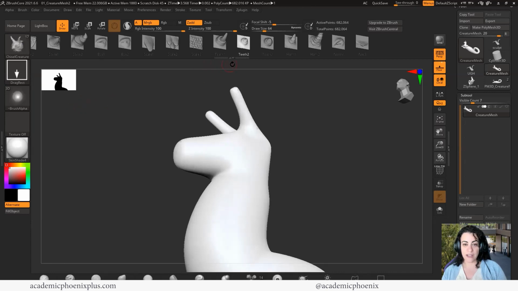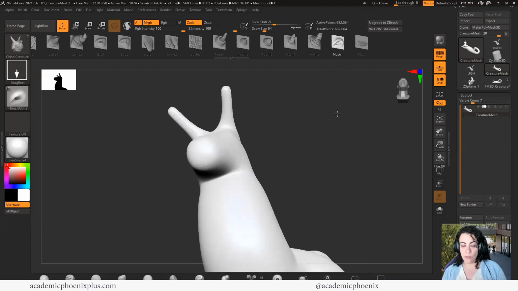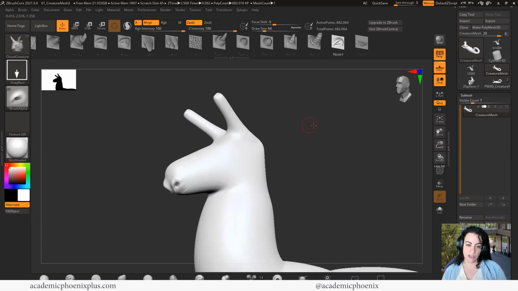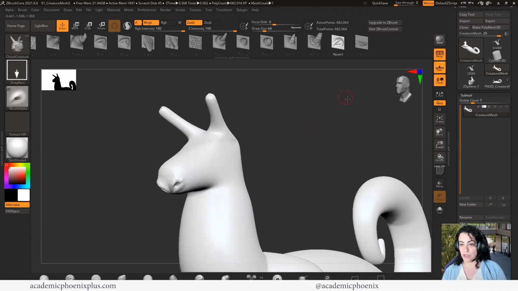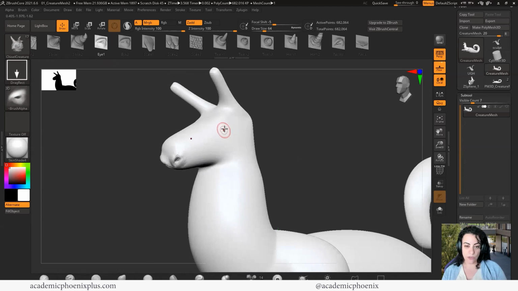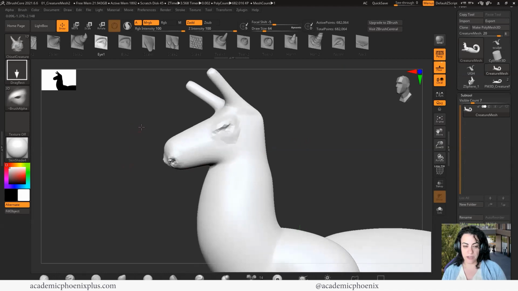So the creature has scales, horns, it has nostrils. So for example, maybe I want to put this type of nostril in front of my creature, which I kind of do. So I just got to find the right shape and nostril, something like that. So really fast, you can get some really great details. There's an eye here. So if I want to, I can kind of put in an eye. Right, which I kind of like.